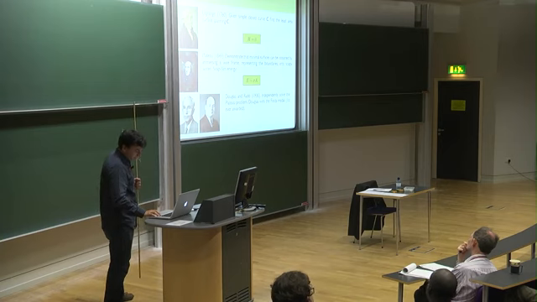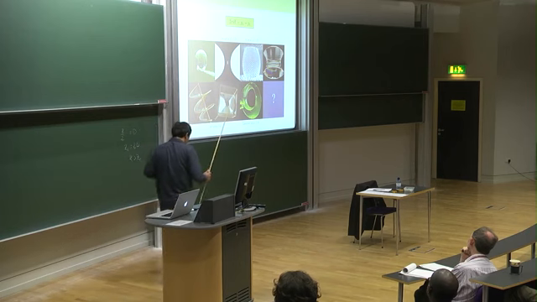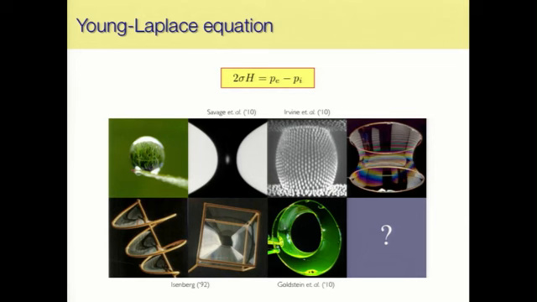All right. Now we know that Lagrange's zero mean curvature condition is only the tip of the iceberg, right? It is like the specific realization of a more general force balance condition, which is the Young-Laplace equation that relates the mean curvature of a surface or an interface with the pressure jump across the interface itself.